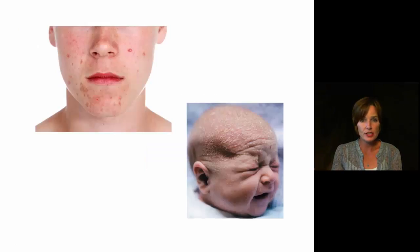We can have different appearances or conditions when those ducts get clogged up. If it is just a clogged duct, that is what we call a whitehead. If it's a clogged duct where the sebum has basically oxidized, then that is black, and then we see it as a blackhead. Sometimes we get an actual infection there, and that's when we see the presence of acne. Now, as adolescents, we tend to have more active sebaceous glands, so more oil is produced, and because of that, we tend to be more oily during those adolescent years, and that can also give rise to more clogged ducts that might get infected.